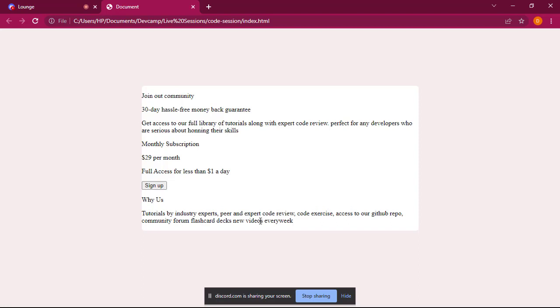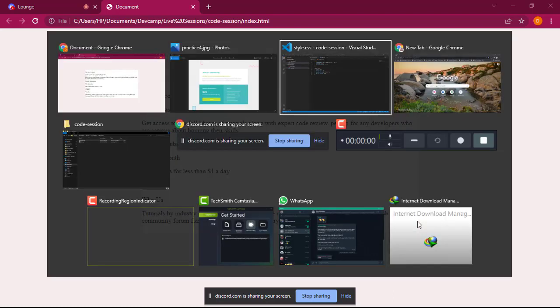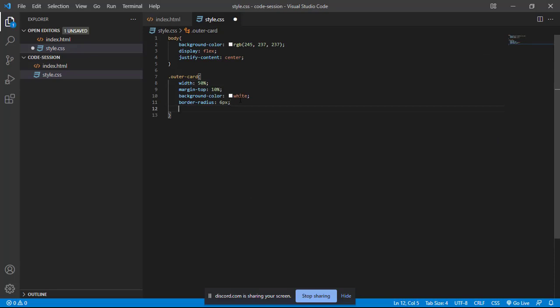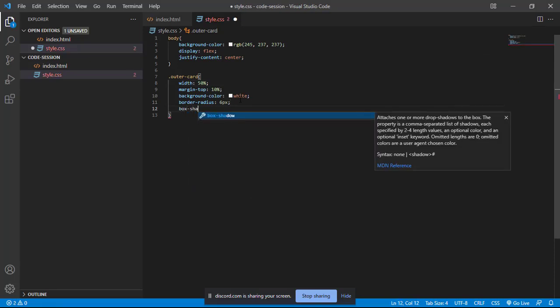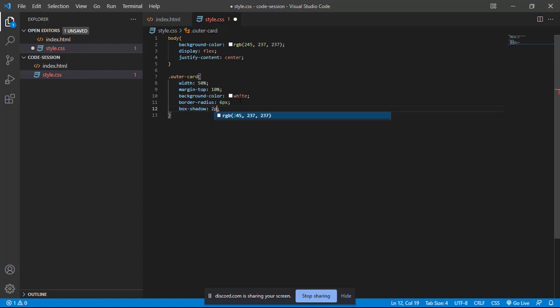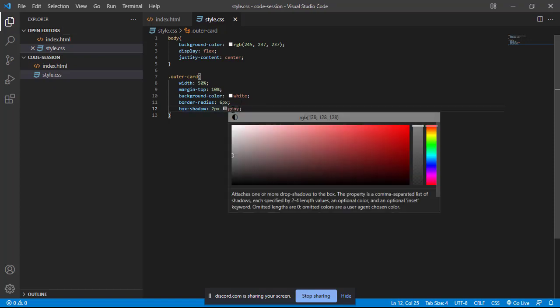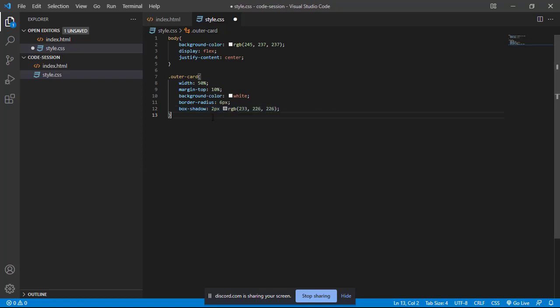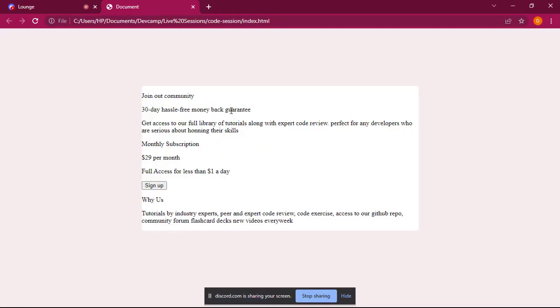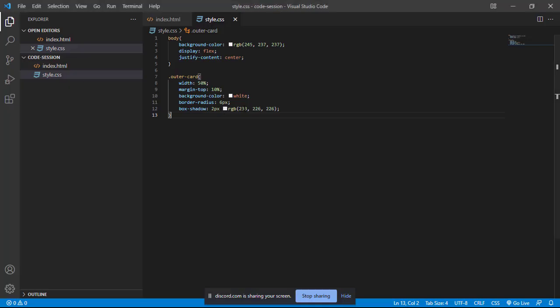The next thing I want to do now is give it that, what do they call it, that shadow that it has. And to do that, there is an attribute called box shadow. So I'm just going to use 2 pixels and I'm going to give it a color of gray, but let me use a lighter gray so it does not get so dark.